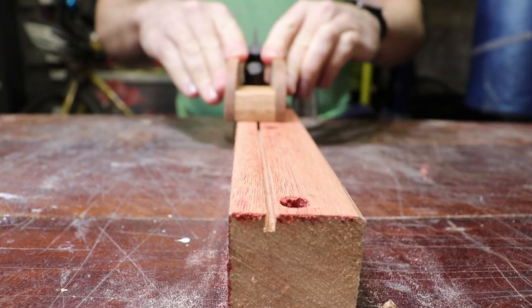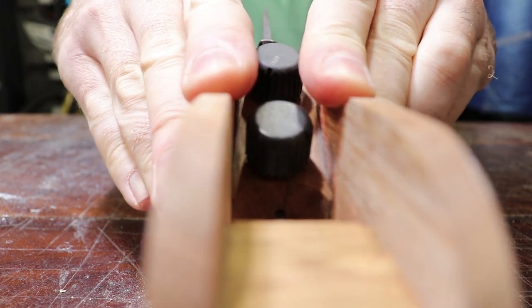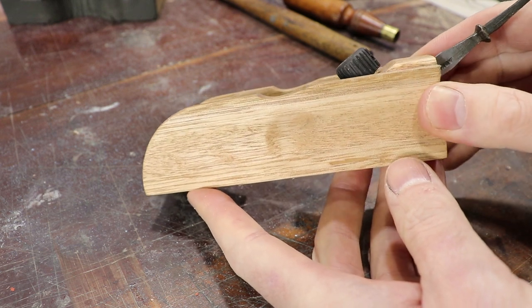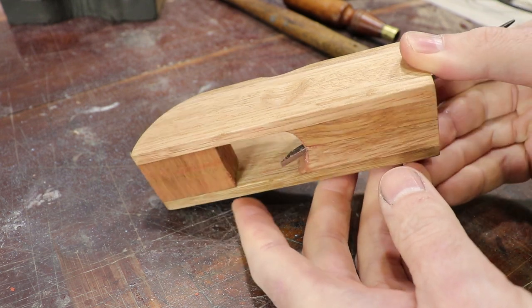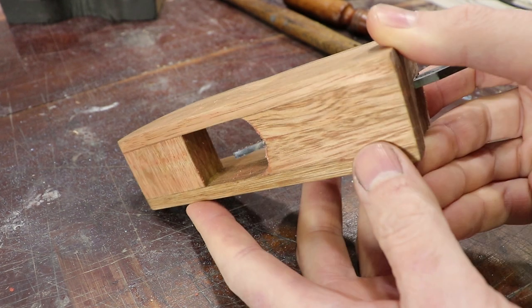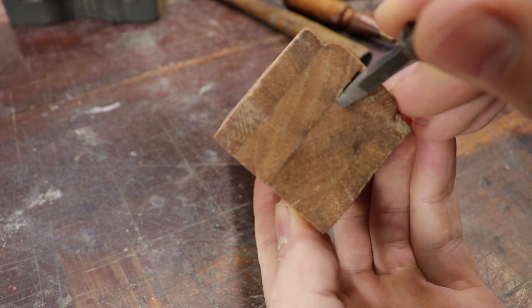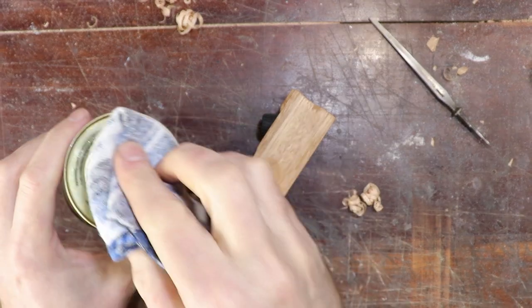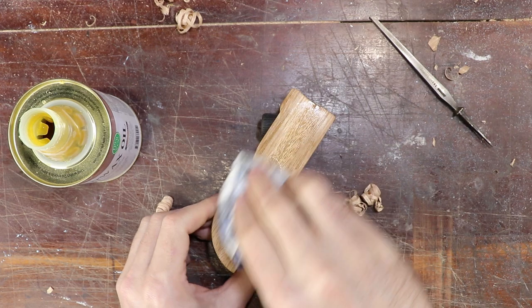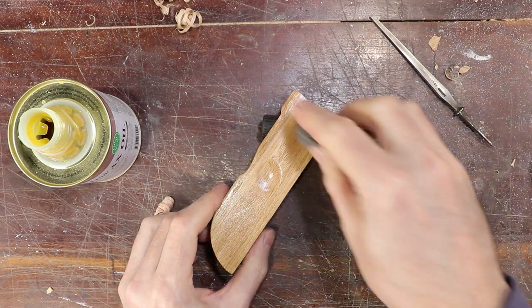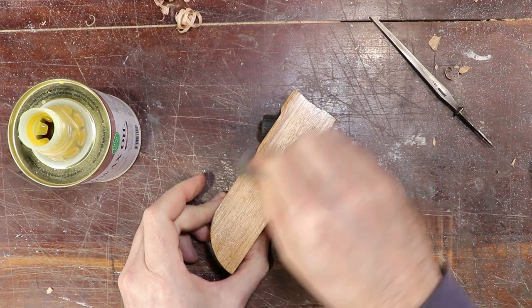It was originally—I just eyeballed this, I didn't really measure anything—and it was originally meant to be just a quick sort of mock-up. I fully expected to have to remake it with a few tweaks and adjustments, but I kind of fluked it and it works perfectly as is. So that's why it's kind of made out of just rough bits of thick ash. So I thought I'd make it a bit nicer, and I fine-sanded it and put some wax oil on it.